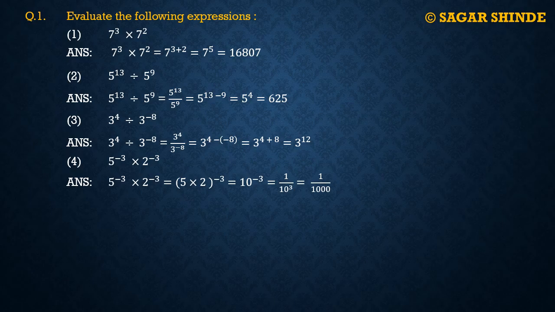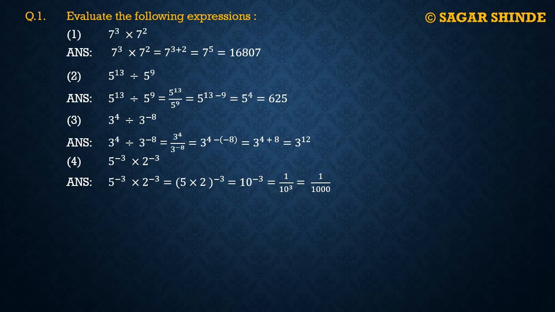So this is equal to 10 raised to minus 3. Now again we are going to apply another law of exponents. If you want to convert this power as positive, what we need to do? We need to write that is equal to 1 upon 10 raised to 3. If you want to convert negative power into a positive power, we write 1 upon 10 raised to 3. So again that is equal to 1 divided by 10 cube, which is nothing but 1000. 10 raised to 3 is nothing but 10 into 10 into 10, which will give us 1000.